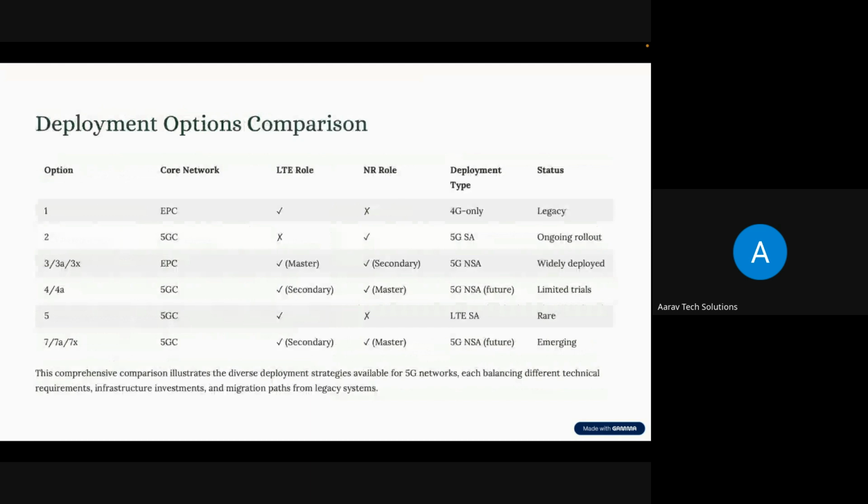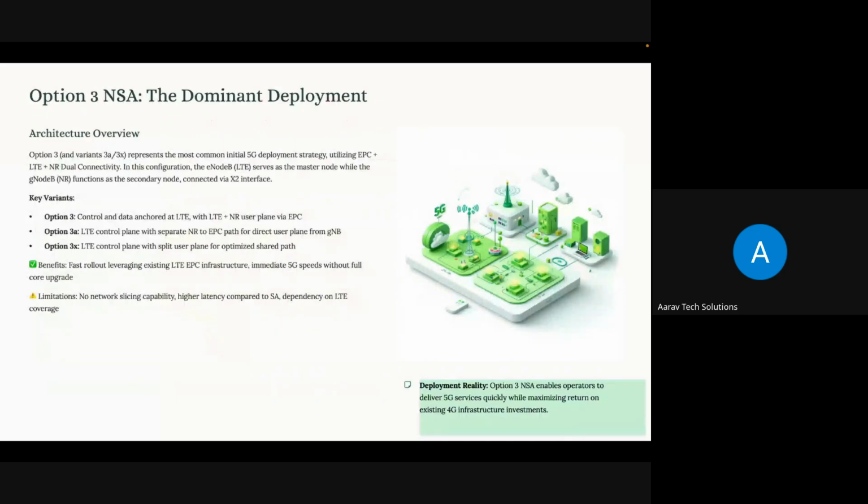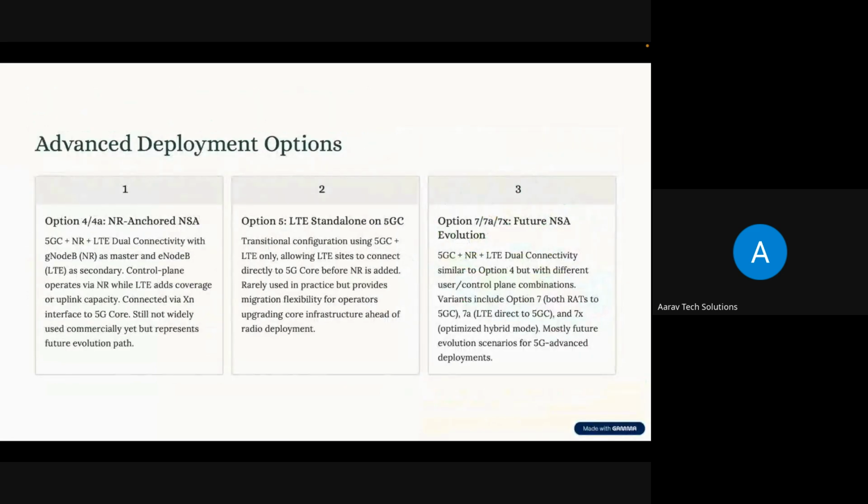Let us go for the next slide. Yeah. Here's a summary table. After each and every topic, we have prepared this kind of summary table in order to make your fundamental concepts clearer, a kind of ready reckoner that should be on your fingertips. So after each and every topic, you'll be able to see some kind of summary tables. This is more about deployment options. Like I was saying, option 3 is the most popular, common one, opted by every second operator. Then the rest of the deployment strategies.